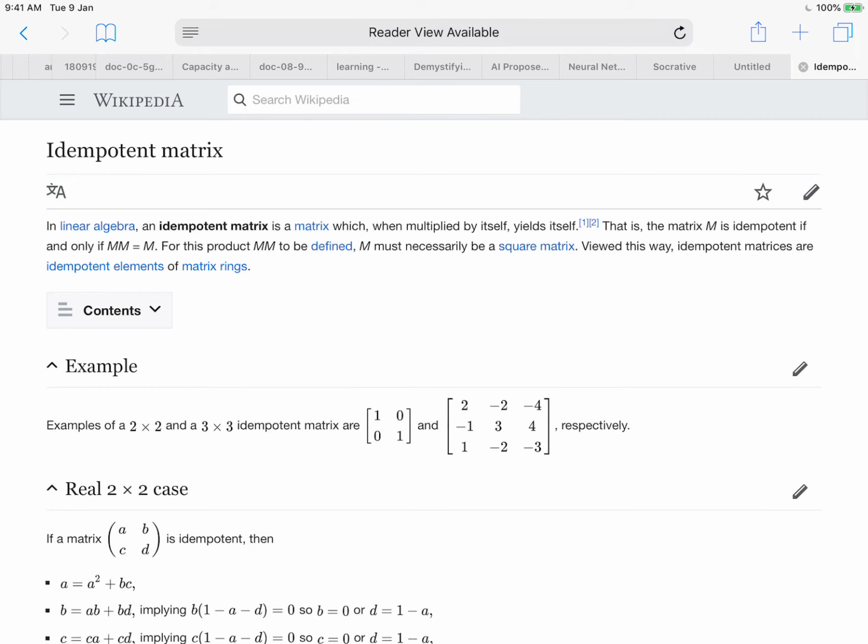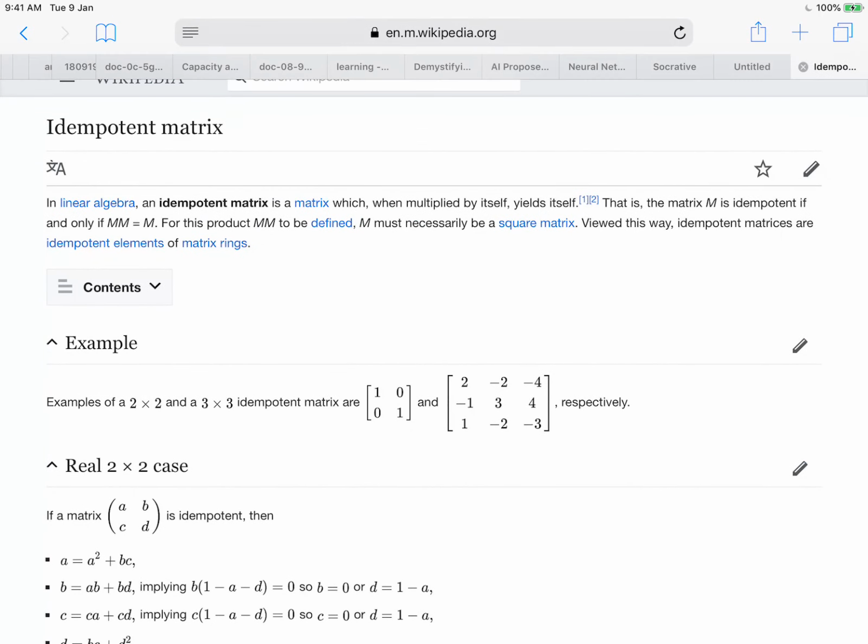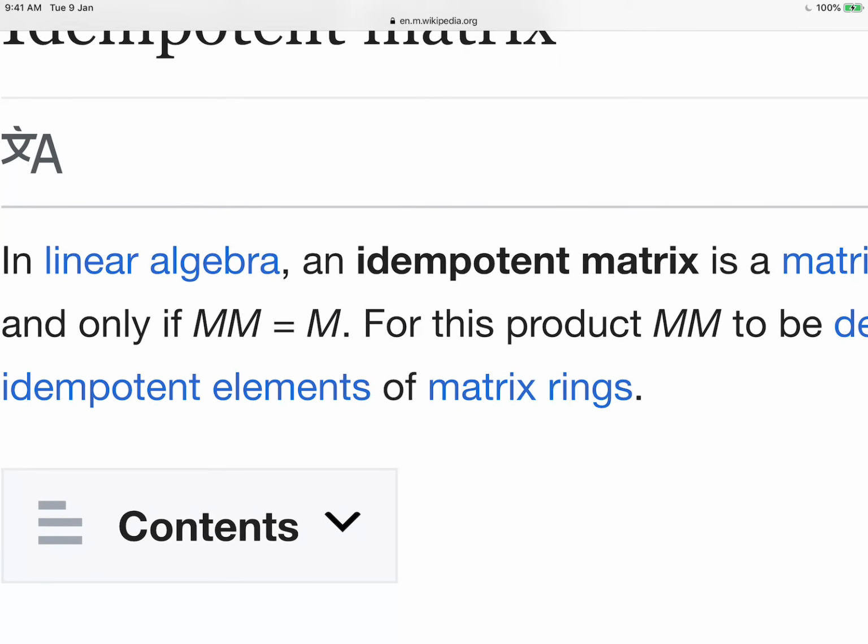Yeah, so idem is like an identity matrix, and I don't know about the meaning of the potent, but oh, I'm actually wrong. Yeah, so the idempotent property is defined as when multiplying the matrix two times, it will be the same as the same matrix. Yeah, so right. But that idempotent is actually coming up when considering the projection matrix.